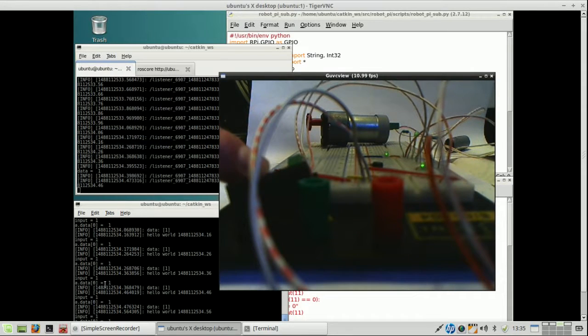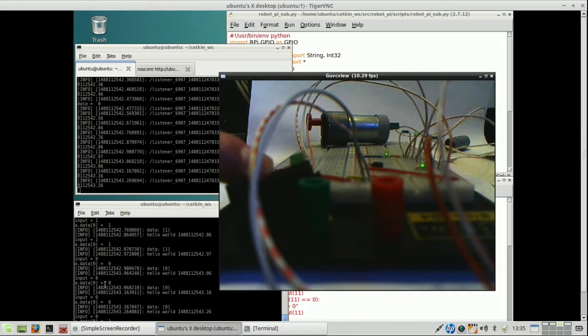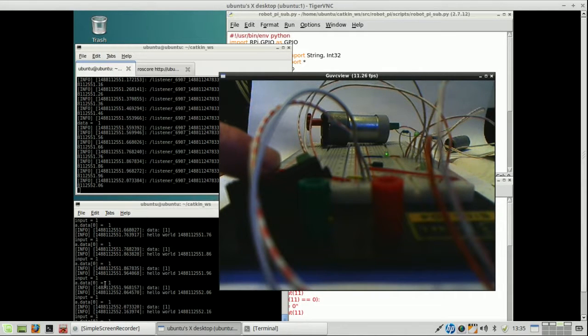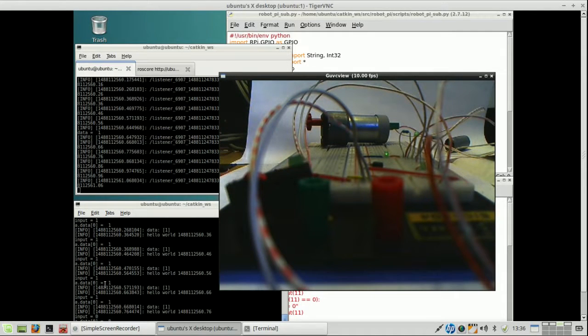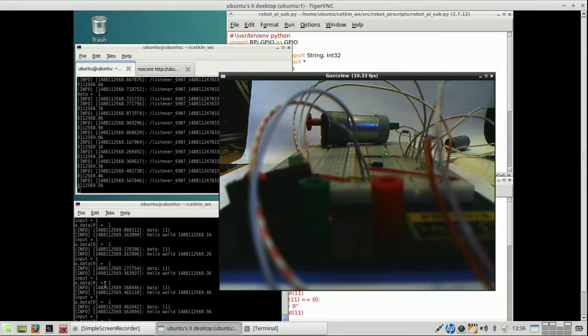So let me test the switch by pressing it. You see that the LED is being lit up. But if you look in the lower terminal window, it is not very clear that the ones are indeed corresponding to the touch of the switch. What may be, by the way, is that there is a huge delay. So I need to find that out.